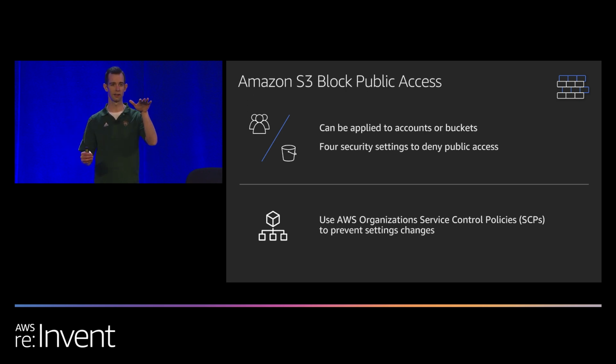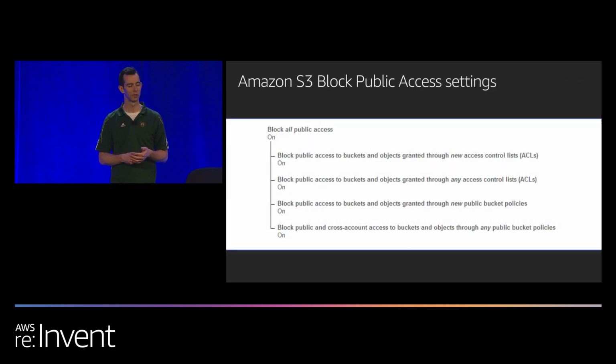So once you've enabled block public access at the account level, you can say no user can make a change to that. And now, once again, it's a control that you're setting at a higher level and enforcing across your entire account. When we look in detail at block public access, there are actually 4 different settings within it. For a lot of customers, it makes sense to enable all of them. But I'll talk through cases where it might make sense to enable some combination of the 4.